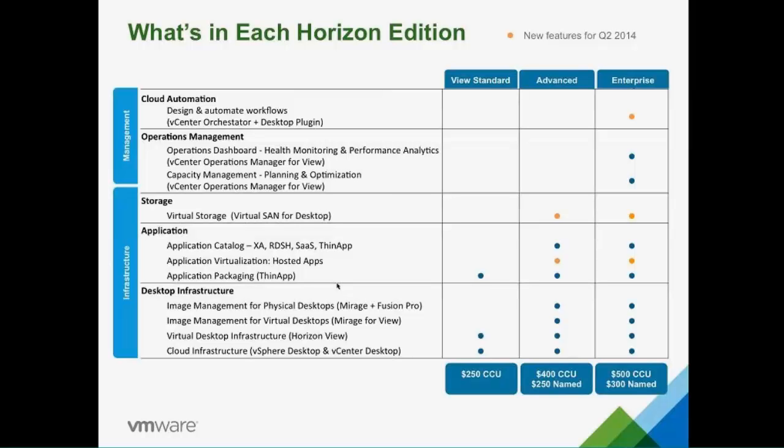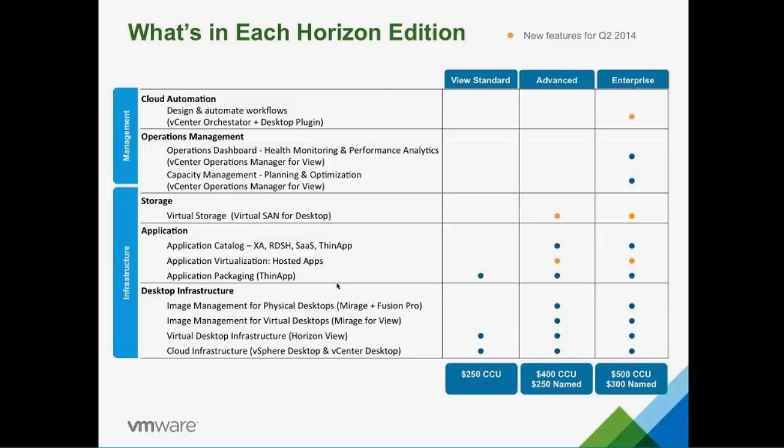In addition, they also get virtual SAN for the hosts that are running their end-user compute platform. So not only are they getting the seats that they need and the applications that they need, they're getting licensed for the hosts for the compute that they need, and they're also getting licensed for virtual SAN for those hosts that are providing this service. So we've given one SKU that you can call upon that gives your customers pretty much everything they need inside of that advanced tier to get going, right?